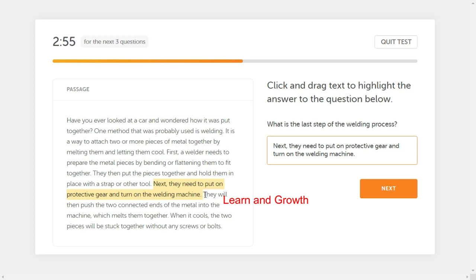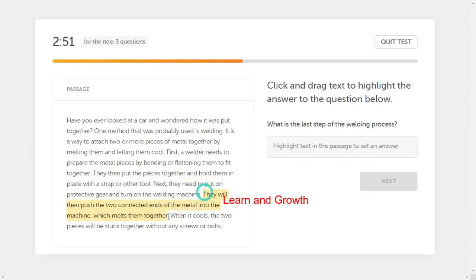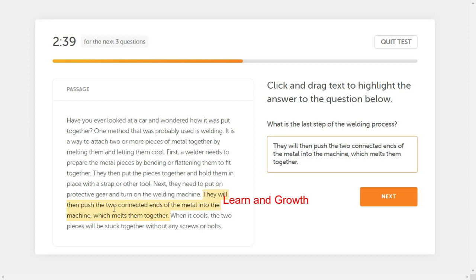This means this is the last step. Push the connected rods into the machine. They will then push. This is the last step.